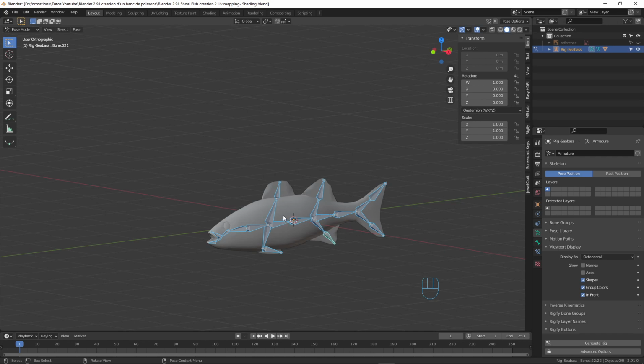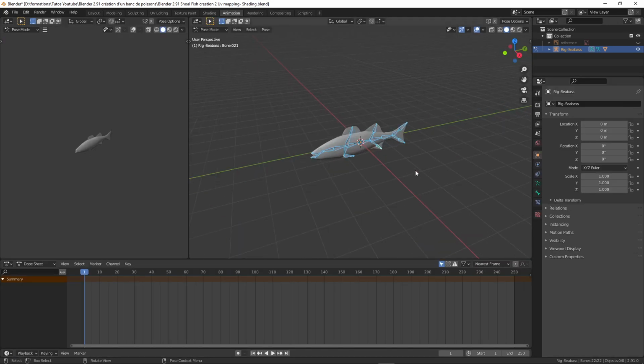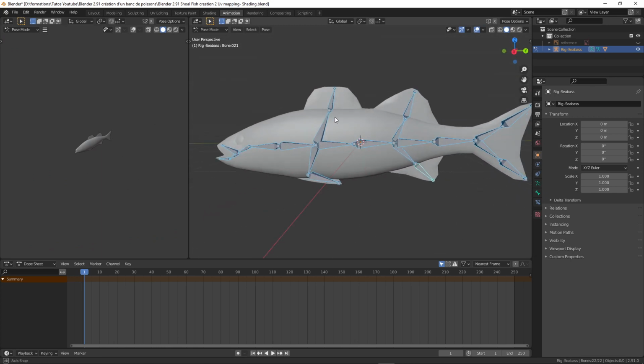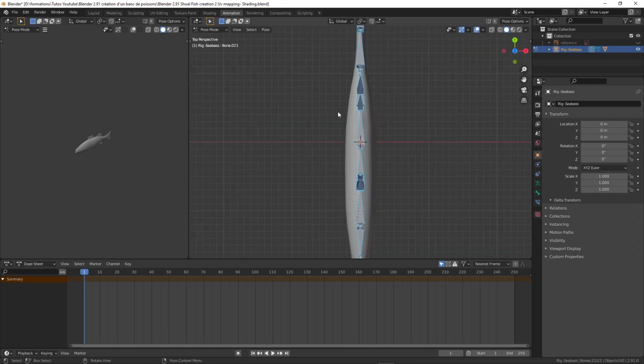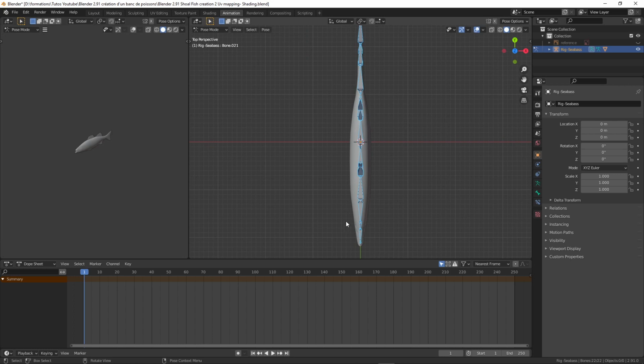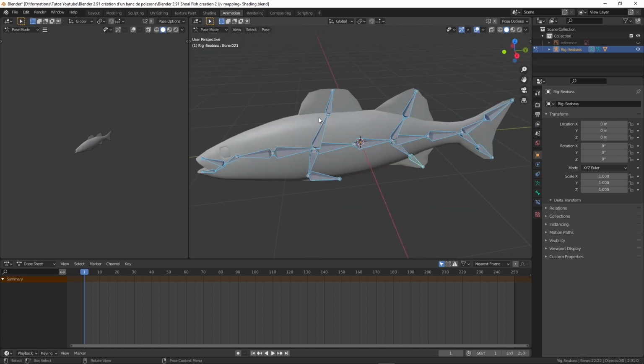As we will make animation, let's go to the animation workspace. It will work better. As we will play a little more with the top view, you can see that maybe these bones over there will disturb a little what we will have to do. So I will just hide them.